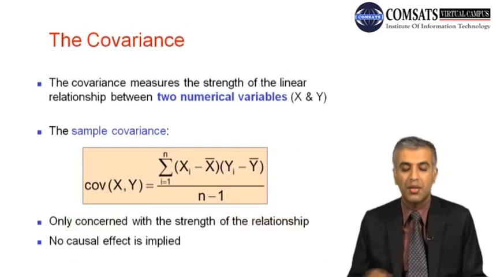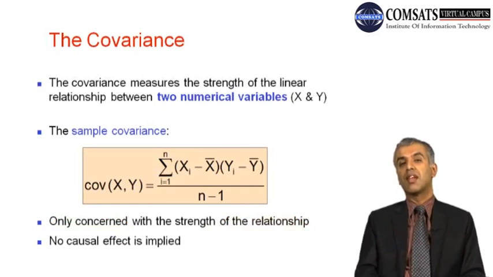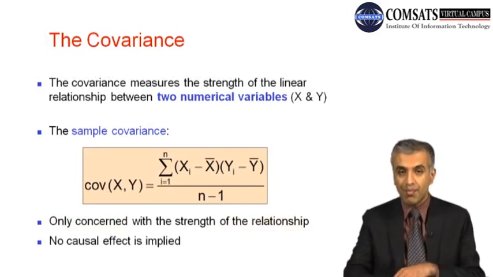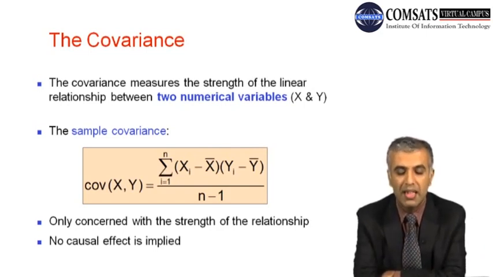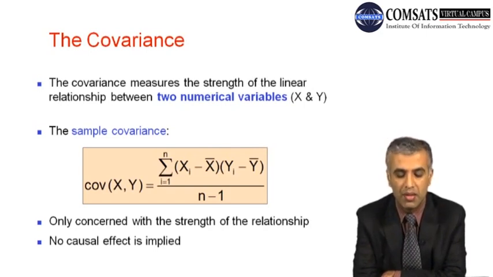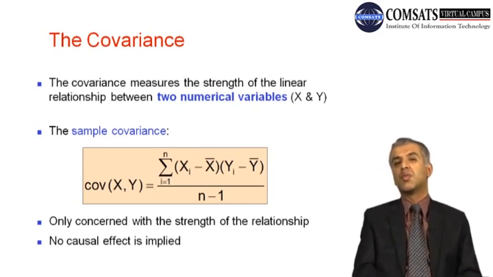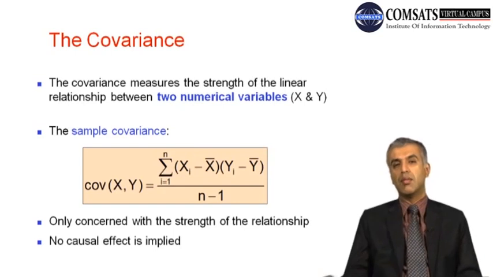Coming to the other important issue, the issue we discussed was covariance. In covariance, we were trying to measure the strength of the relationship between 2 numerical variables, and the formula was discussed in detail. Again, it is worth mentioning that it gives us the strength of the relationship, but it cannot tell us the direction of the relationship. So covariance is one of the initial tools used to give us vital information about the nature of the relationship between any 2 variables.